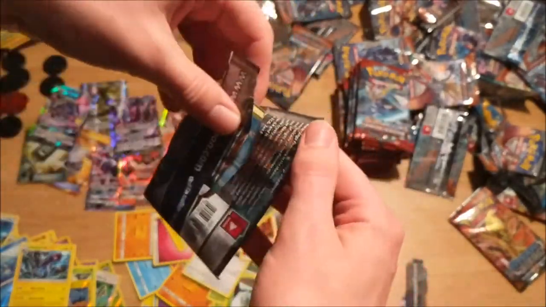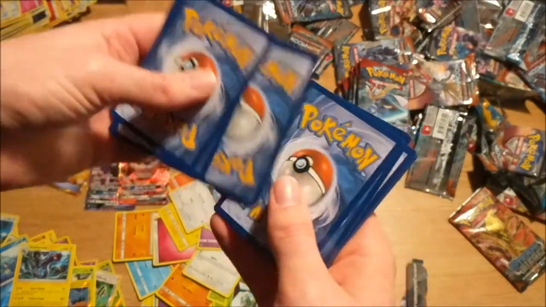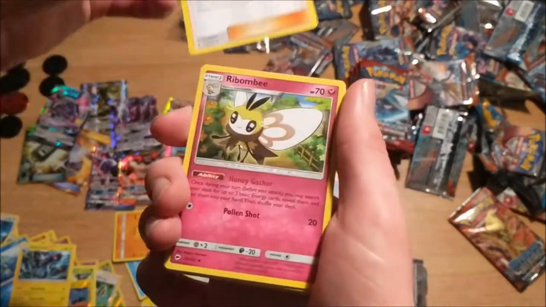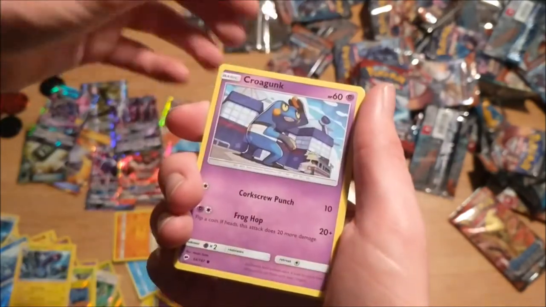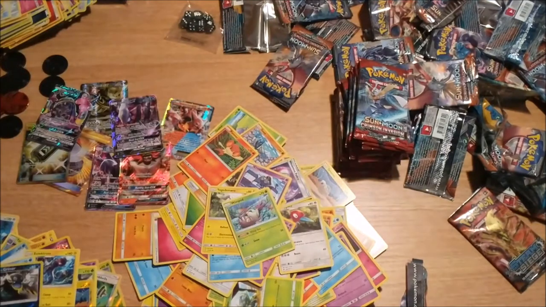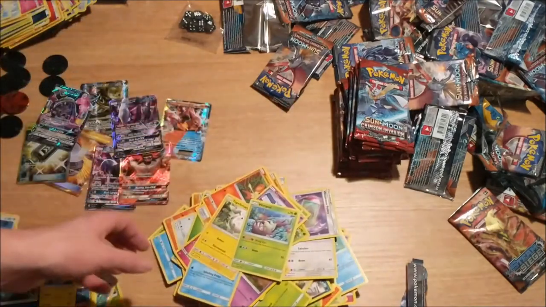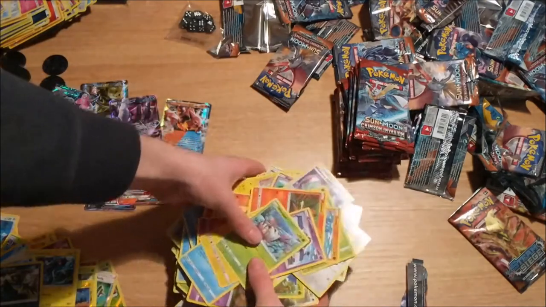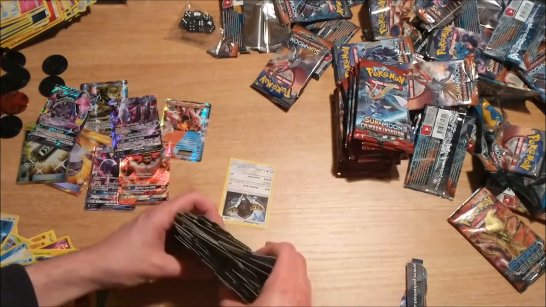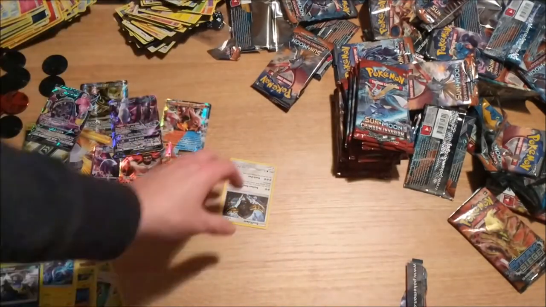Come on, give me some luck, just a little bit of luck, and we can make it through the night. Just a little bit of luck, fire, and we can make it through the night. No, Whirlipede, Guzma, Ribombee, Magikarp Carp, Pansear, Krogunk, Togedemaru, Wimpod, Alolan Grimer, and an Azumarill. Damn it. Okay, so these are just going to be slowly and carefully all pushed together into some sort of a pile and then just put there.